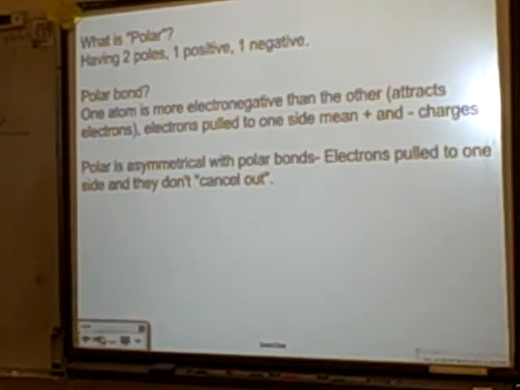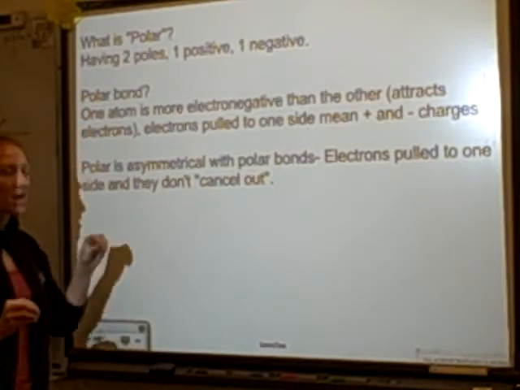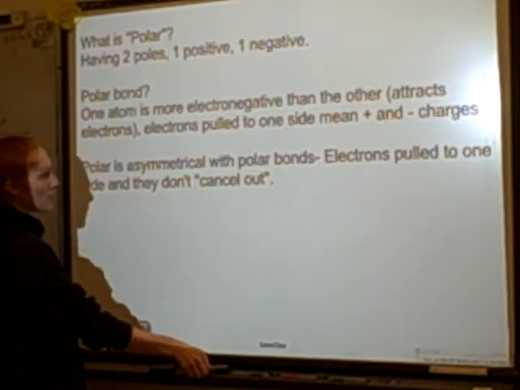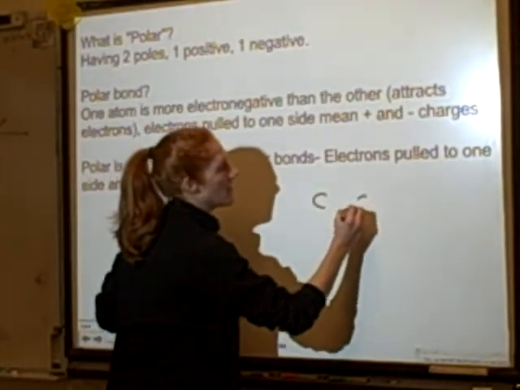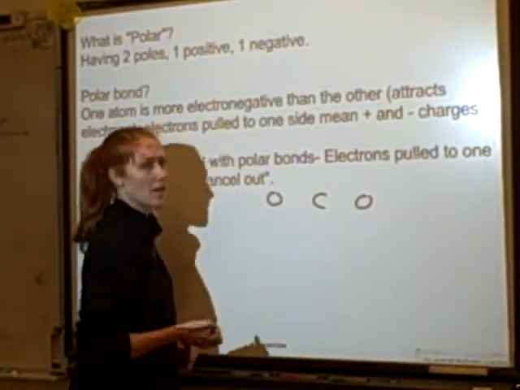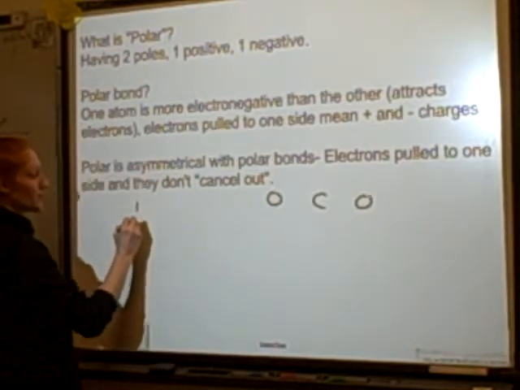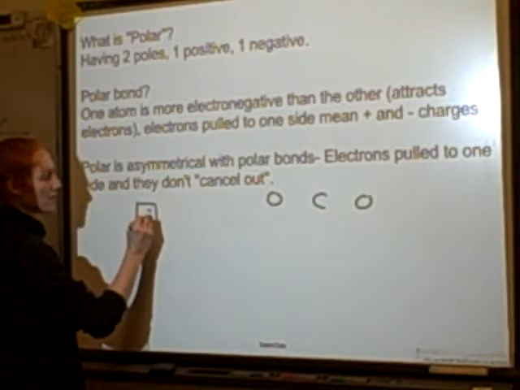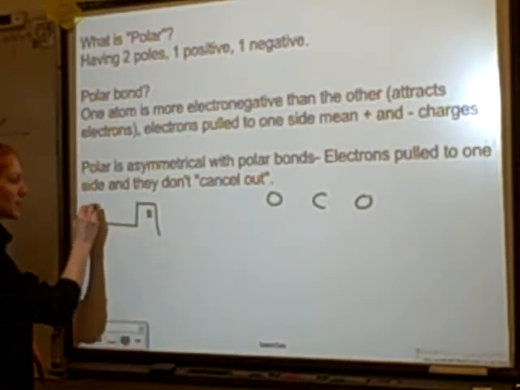The reason a polar molecule needs to be asymmetrical and have polar bonds is that the polar bonds are going to make the negative and positive areas, but they could cancel out. For example, you could have carbon dioxide. Oxygen is very electronegative. Fluorine's the most electronegative. It's in that top corner of the periodic table. It's the most electronegative atom we have.